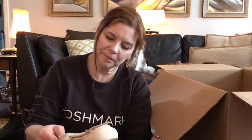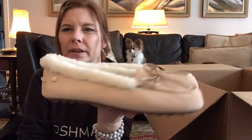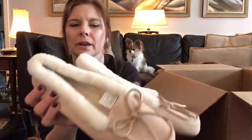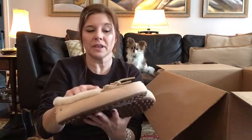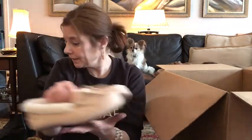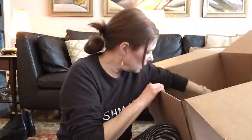All right, they're a USA size 8. Now, why would they not take these? Why would these be not acceptable? I wonder. They're brand new. They're brand new Uggs. Size 8. Now, if these were 6.5, I would keep them. I mean, I'm a vegetarian, but I would keep these. But they're not my size, so I'll sell them.